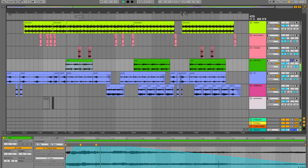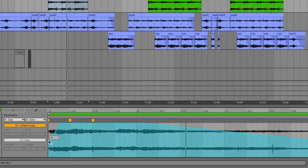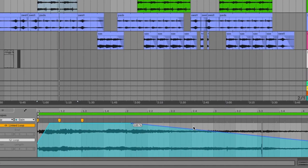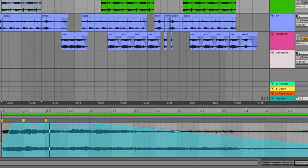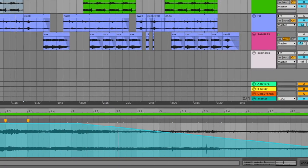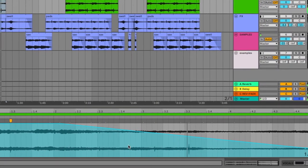The other melodic element we have is this vocal sample that came from a jazz record, and that sounds like this. And you can see that I kind of automated the gain on the clip, so it didn't come in quite so abruptly, and that the pad and echo at the end of that sample tails off more gracefully than it did.